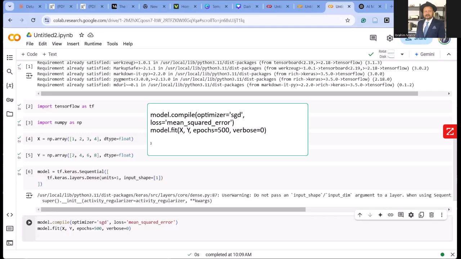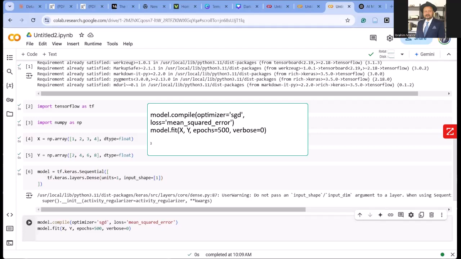In this training code, model.compile sets up the learning process. We use SGD, which stands for stochastic gradient descent, to help the AI make small improvements in each step. Then loss, mean squared error, tells the AI how to measure its mistakes. It will try to minimize this error over time.